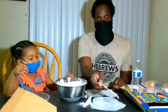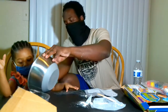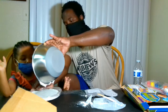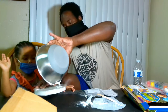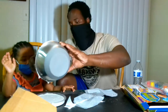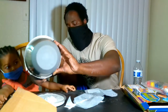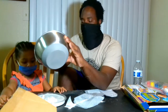So we're gonna do it like this. It's gotta be even, like this. Hold up. We gotta scrape the rest of this out. Let's scrape the rest of this out. See all this? Yeah, it wants to harden already. This is not like concrete. This is straight up plaster.